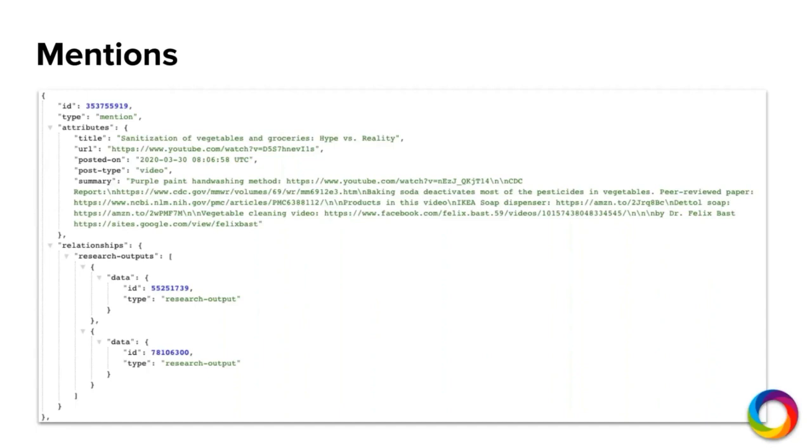So importantly, there's also more data at the bottom of the response, which gives you a lot more detail about each of the items that was mentioned. So you can look for that altmetric ID or those 2 altmetric IDs that were referenced in this post, and you can get the rest of the information about those publications from the included section of the response, which is at the bottom.